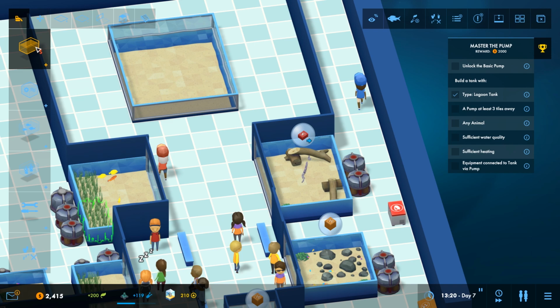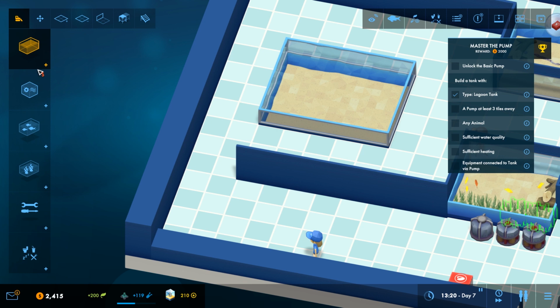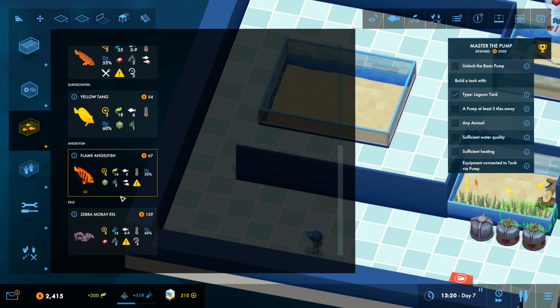Okay, so it needs to have a pump at least 3 tiles away. That's fine. We can put it behind this wall. So I'm going to put my pump in. And I think I'll finish the episode once we've done that, because this has been a massive long episode. But I wanted to do pumps. I told you this would be much, much longer than the last one. So once we've done the pump, I'll end the episode.